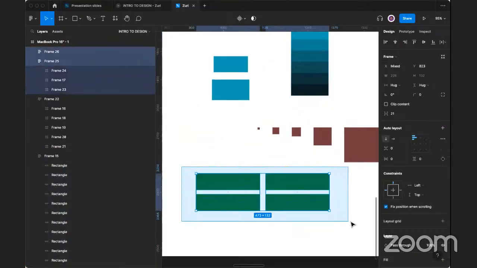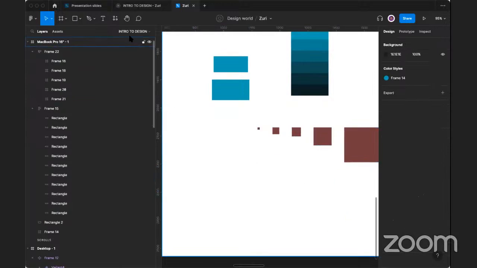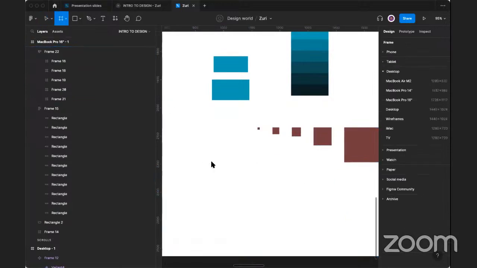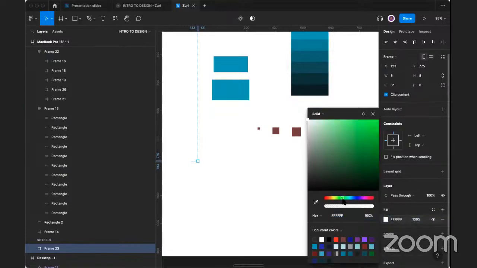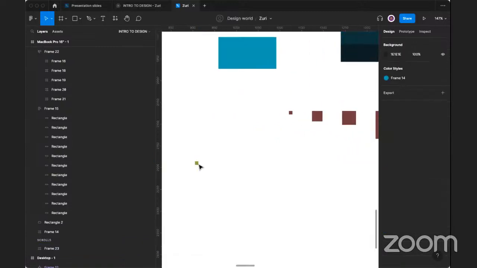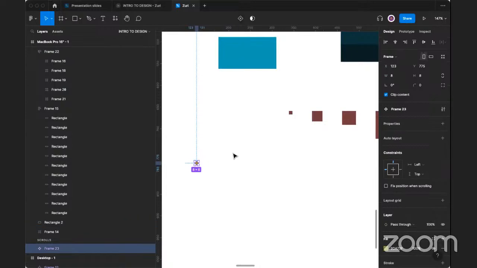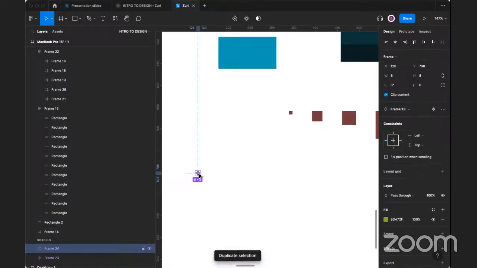Okay, you guys want me to do it again? So this is what I did. I just picked a frame. I selected it and I gave it 8 by 8, right? And give it the color. So I'm giving it this color, right? Now I create it as components. This is 8 by 8. Get it?